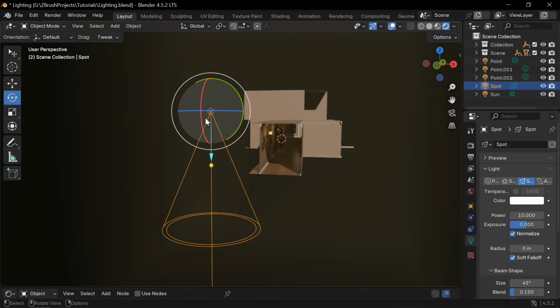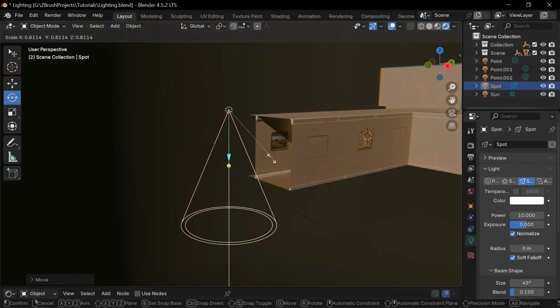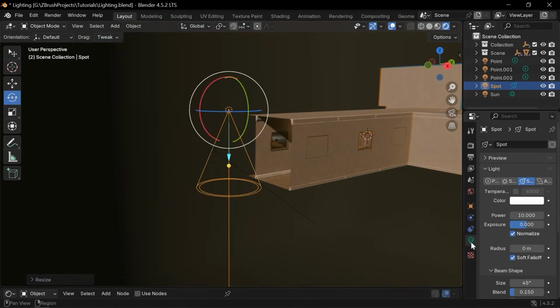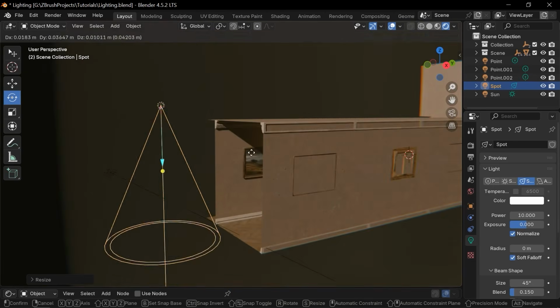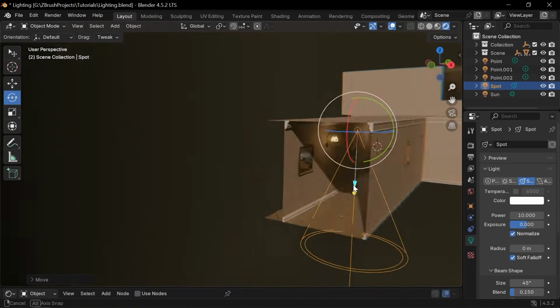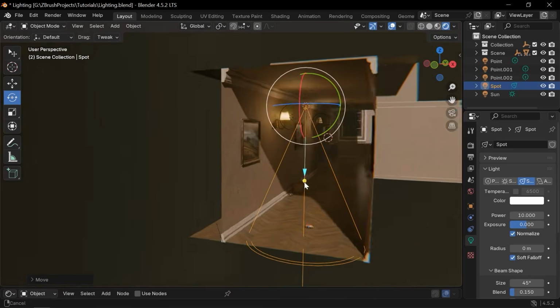Based on its shape, the light will start in a small range and it will increase. Right, let's scale it down. We can change the range using the light attributes as well, not only the S key.